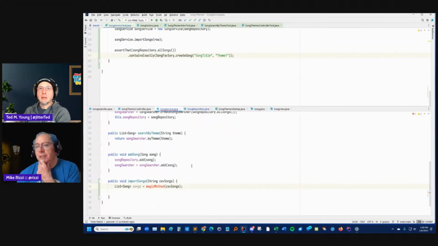I'm sorry, I was thinking about something else. What were you saying? So now we have an idea of what our API for our CSV song parser is. So we can comment this out, disable our test, and drop down a level to start testing against a new class, which would be our CSV song parser.